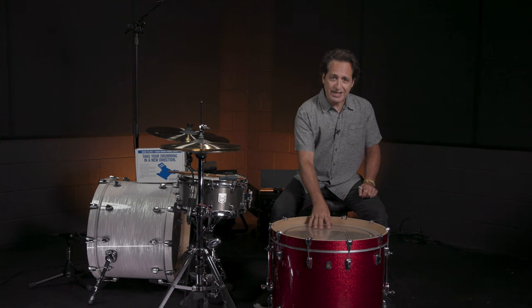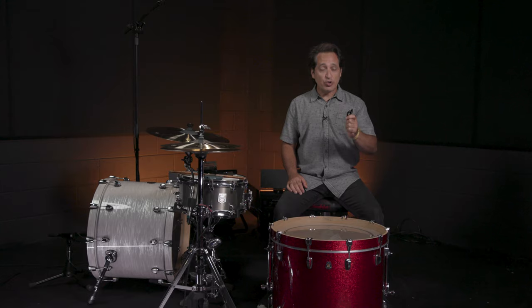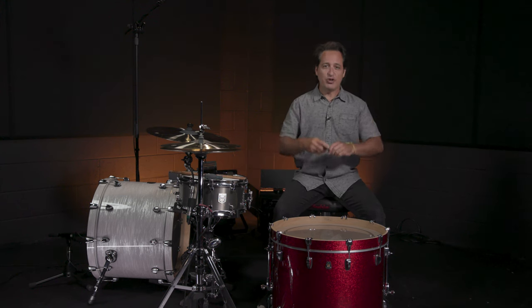First thing you do is turn your kick drum with the batter side facing up — it's a lot easier to install this way. Inside the box they supply four screws that you may or may not need depending on the length of the screws that come off your particular drum's lugs. The tools you're going to need are your drum key, a Phillips screwdriver, and of course the base plate. Let's do it.